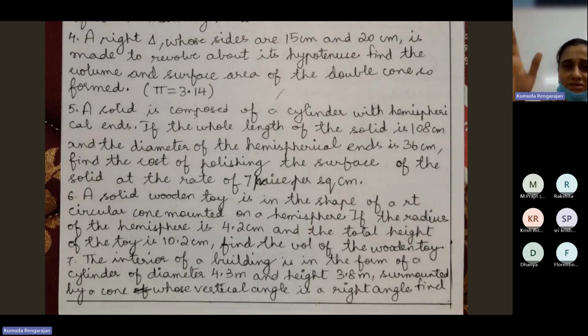Just remember pi r square h. But what is h? R itself. So 2 by 3 pi r square into r. That's why it's r cubed. 2 by 3 pi r square h, h is r. So 2 by 3 pi r cubed. That's why for the sphere also it is 4 by 3 pi r cubed.